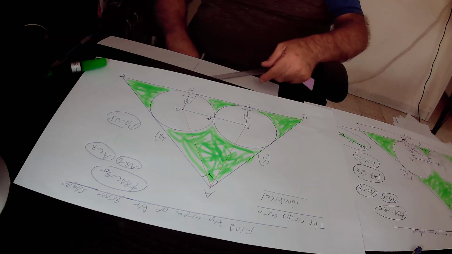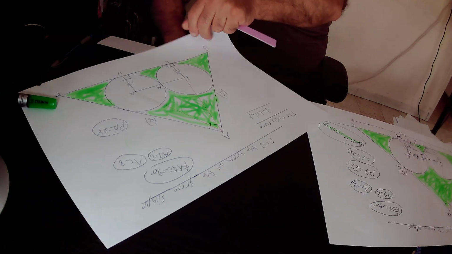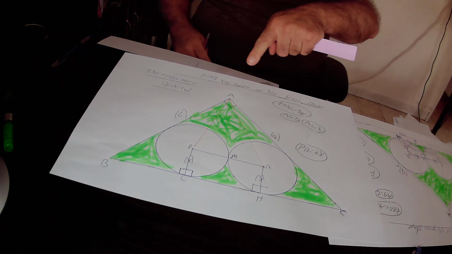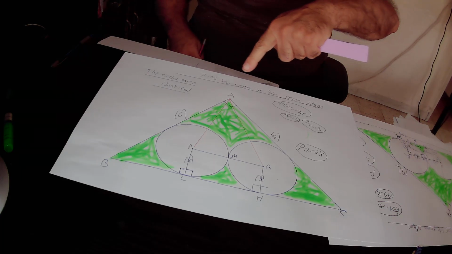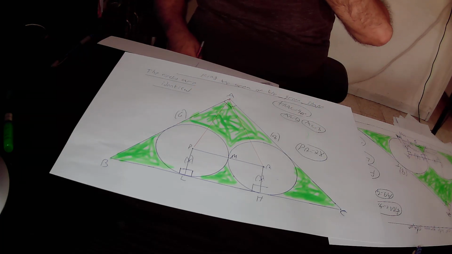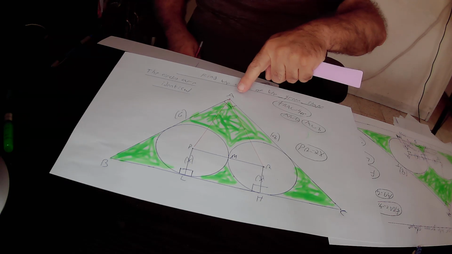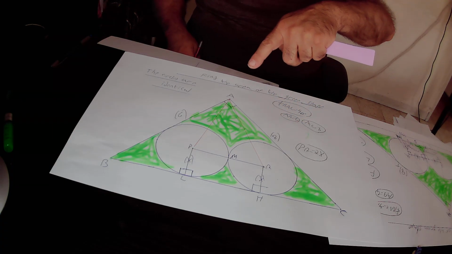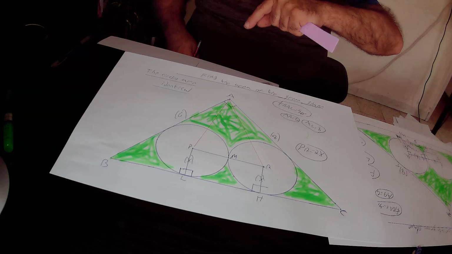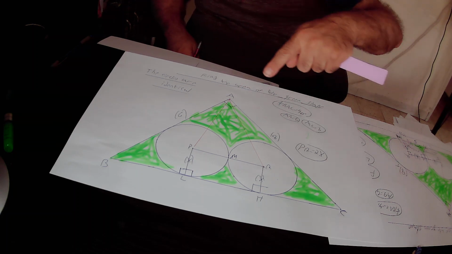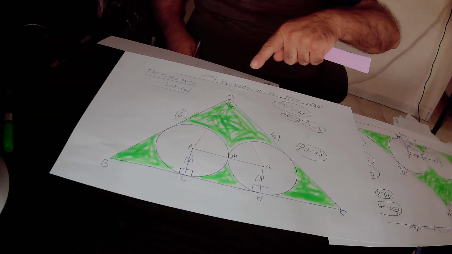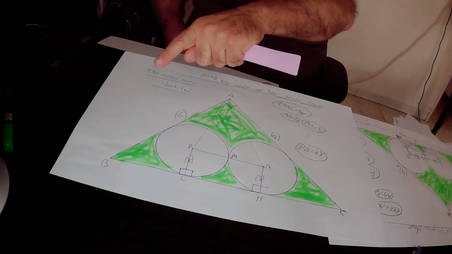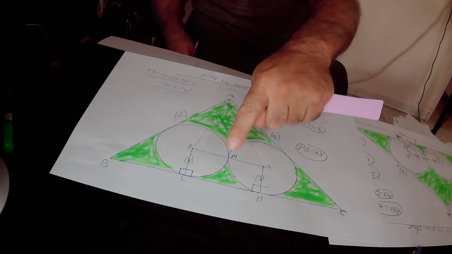In the next step, we find out the height of triangle ABC. So, from point A, we will go perpendicular on BC, and the perpendicular will be the height of triangle ABC. It will be the height to the base of triangle ABC. That is to say, the area of triangle ABC will be equal to the base BC times the height over 2.